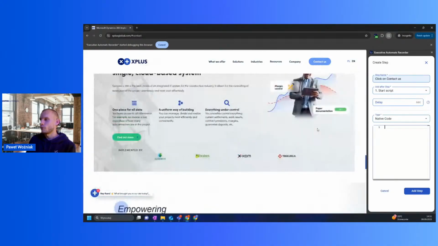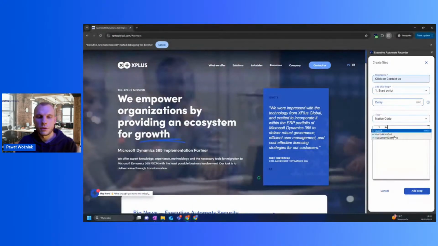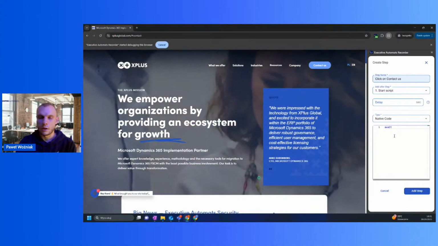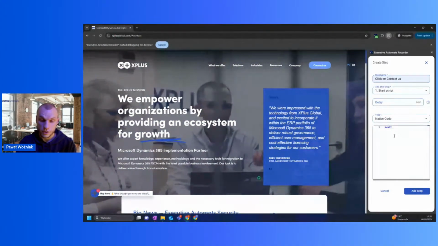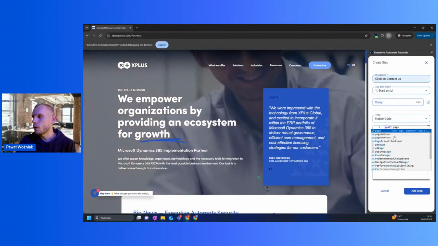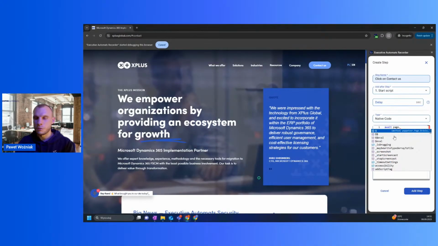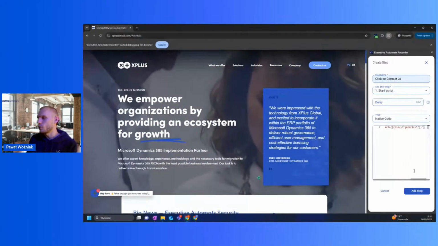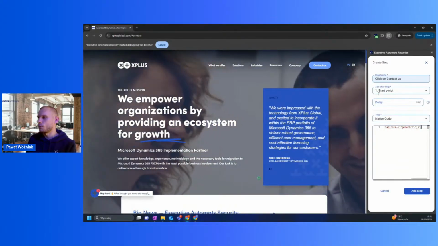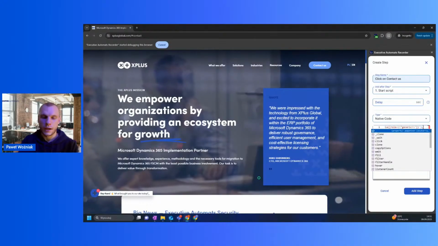So now in my native code, I need to write Puppeteer code. For Puppeteer, we need to use asynchronous code, so we need the await functionality. Sorry. The code itself is pretty simple. We need to locate the page, and on the page we want to locate the locator which I copied from the recorder, and then I need to give it an action.